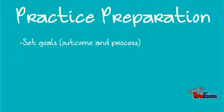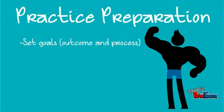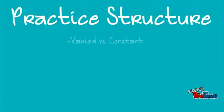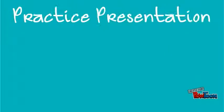One process goal would be for my patient to gain leg strength as well as muscles throughout each session that we have. Transfer learning would play a part due to the patient's ability to already get out of a chair and car on her own and would be able to be applied to this new task of getting out of a bathtub. I would suggest varied practice rather than constant practice for this skill due to the circumstances. Since my patient has only one limb now and she has been used to using both limbs up until this point, she may become easily frustrated if unsuccessful, and that will lower her motivation, which will make learning harder.